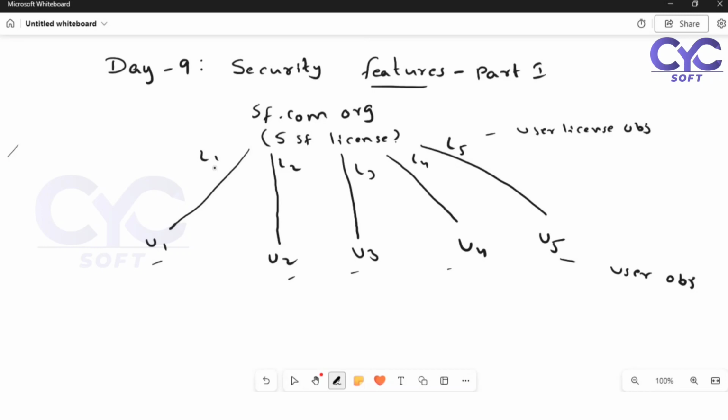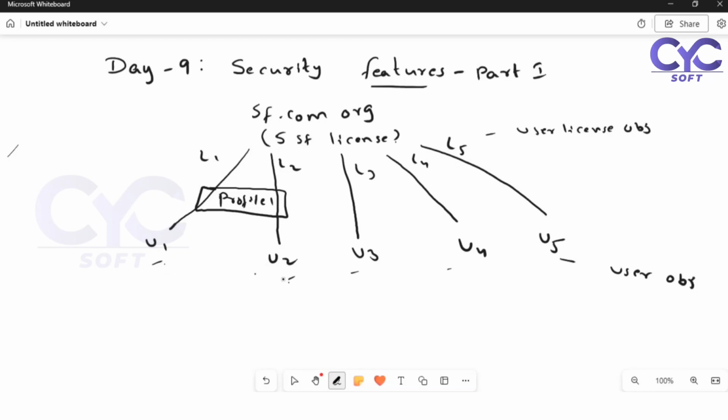Right? Let's say user 1 and user 2 will have a common profile. This is profile 1, which I am providing to user 1 and user 2. Let's say both are managers.